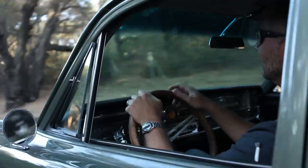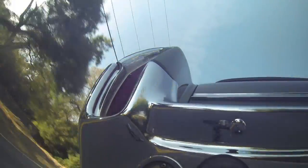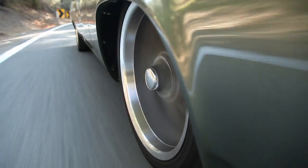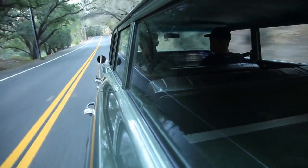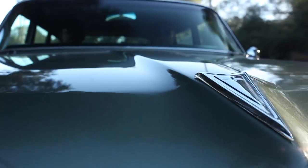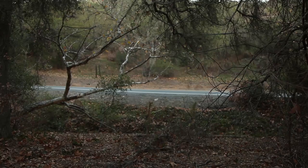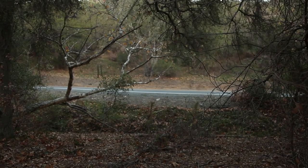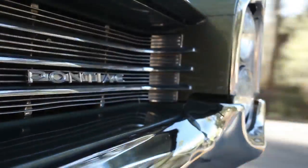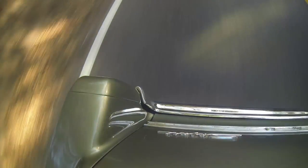Mike did a really good job of preserving the heritage of this old wagon. He stripped it of a lot of its chrome and stainless steel molding. A lot of people want to keep that, but for something like this, it seems to work. A lot of times you do need to keep that because it breaks up all the color — on a wagon that's 20 feet long, you might want something to break it up. But it works here. Whether it's the awesome grille, the big chrome bumper in the back, or just the stance, whatever formula he decided on works.